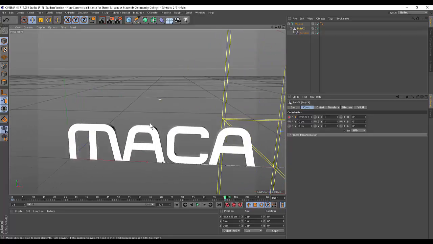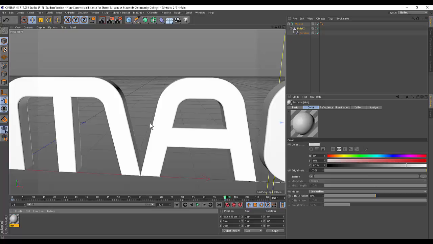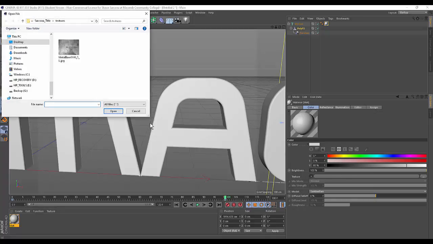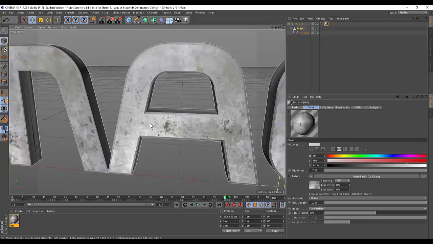So now the rest of this is simply just going in here and giving textures. So I just drop my texture on here. I go to my textures tab. I'm going to load an image. I have that metal still. I like the metal turned out good, so I'm just going to use that.